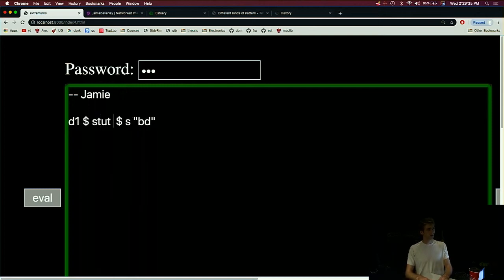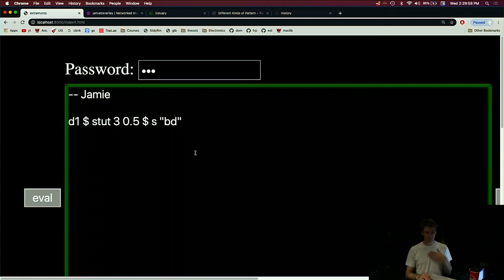Stut is a fun one. Stut takes 3 numbers. It stutters the sample that you hear. The first number is the number of times you want to hear it. And then you give it some probably decimal value that's the proportional volume of each subsequent sample.